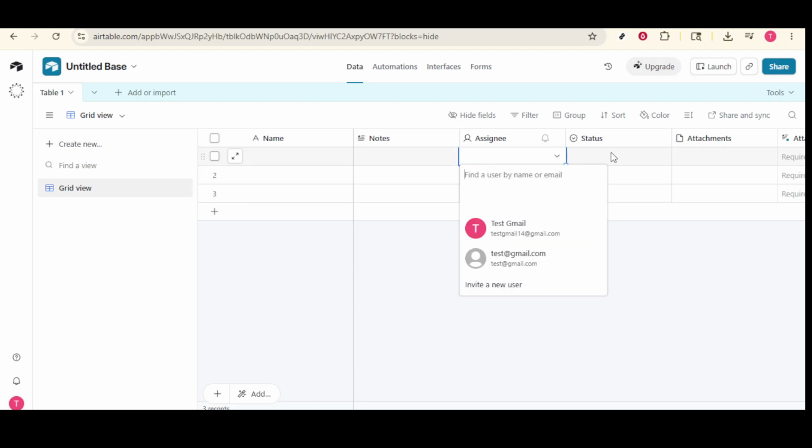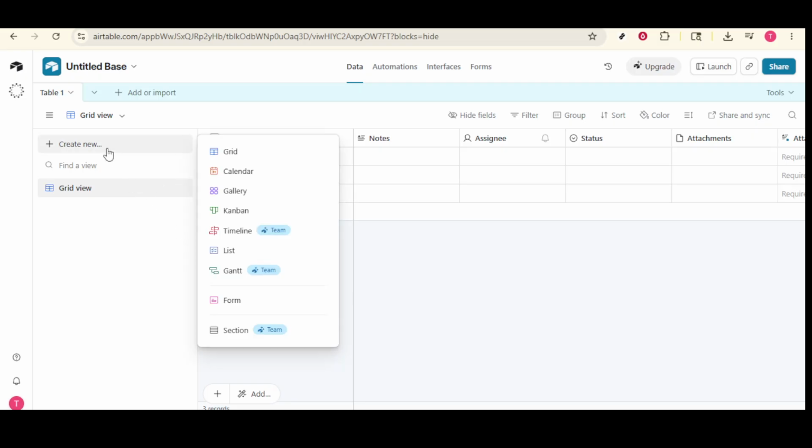Once you have selected the correct table, it's time to create the form view. To do this, you'll want to focus your attention on the left sidebar in your Airtable window. You'll notice an option that says plus add a view. This is where you'll begin crafting the form. Click on this option and you'll see a list of different view types pop up. From this selection, you'll want to choose Form.